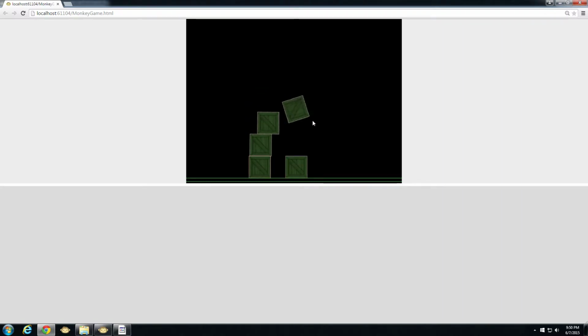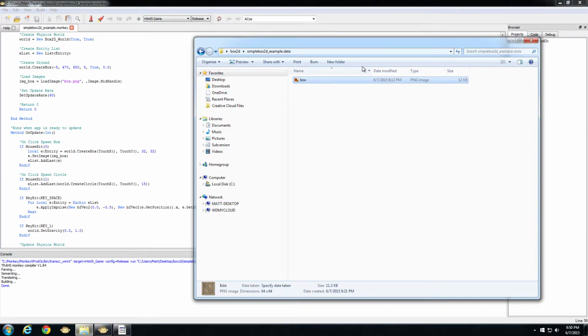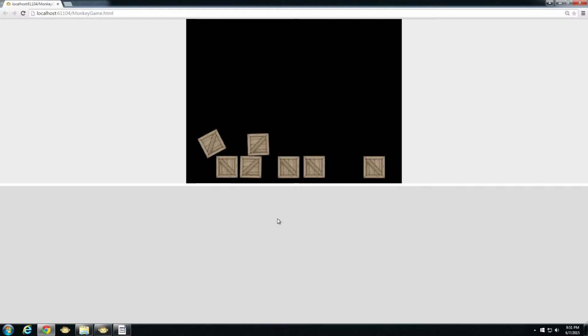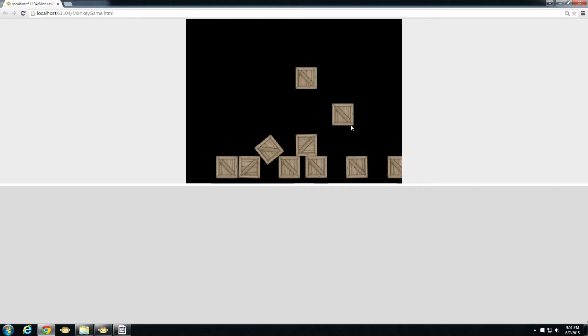Works correctly. You'll see the box is kind of green. It doesn't look like the same box as what we had over here. That's just because debug mode's on. So if we wanted to, we'll copy this real quick. We'll say when we press 2, we'll do world set debug mode. This allows you to turn debug mode on or off. We'll turn it off, and we'll turn the visible drawing off. So now if I press 2, it turns debug mode off, so you can't see the ground anymore, but our boxes are there, they look normal. This is how a normal game would look.